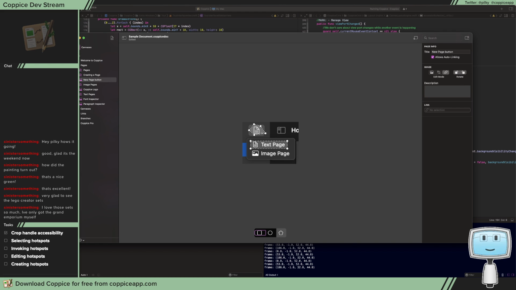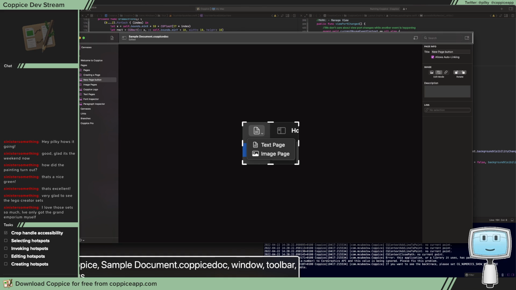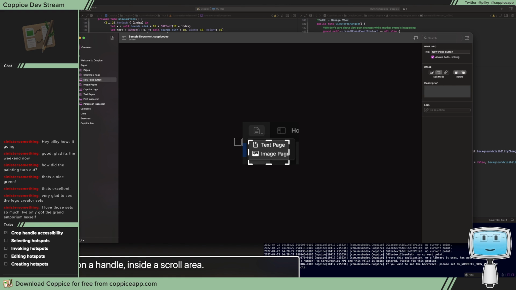we've got selecting hotspots, we've got invoking hotspots, editing hotspots, and creating. So creating's the hard bit, because that is a non-standard thing. Our editing is going to work just like our cropping, where if I enable VoiceOver, for anyone who didn't see this last stream, we go in and you can select these, and if I select, say, the right handle and I interact with it, I can crop down, I can go out, and in fact, let's go to the top left.